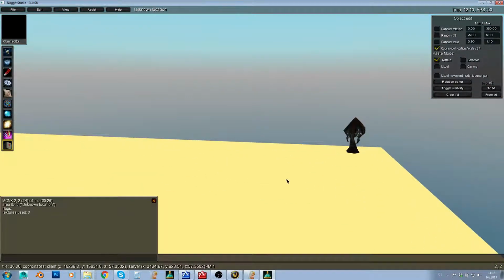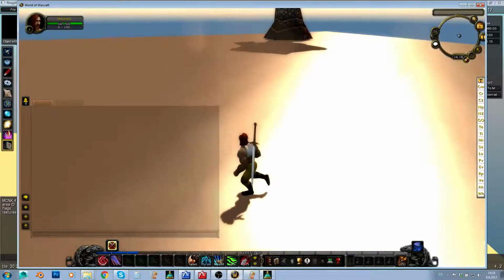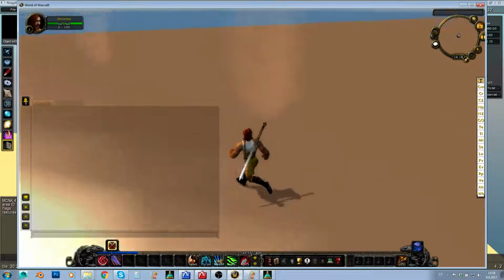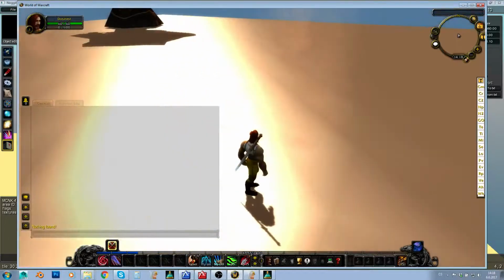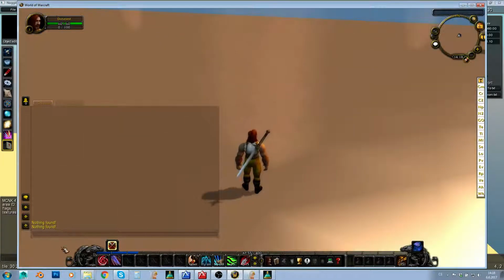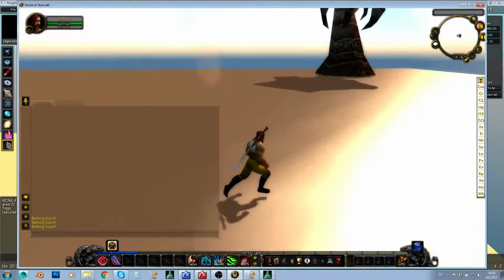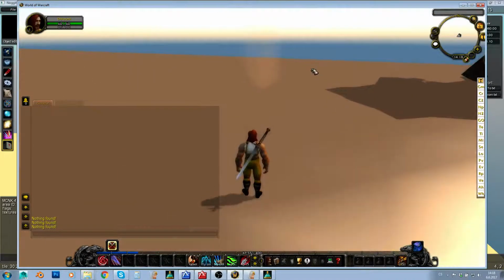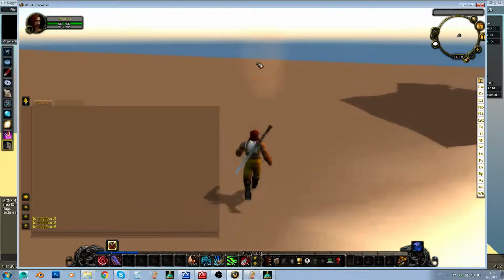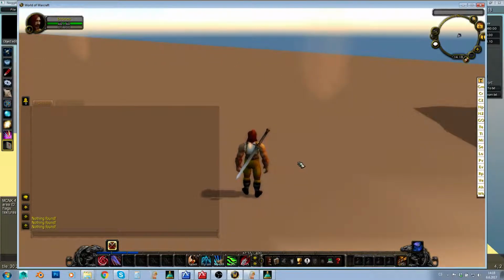How do you delete that thing? How do you move it or scale it or whatever else? Well, there's quite a simple way actually, and I would like to show it to you in this video tutorial. So as you can see, those smokes aren't really game objects. There aren't any game objects on this map at all. So these are really models spawned on ADT. So we need to use Noggit in order to delete them or move them or whatever else.